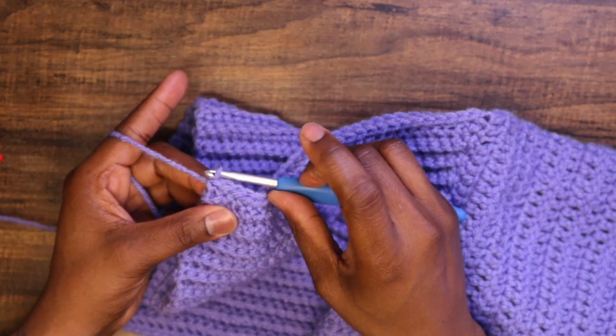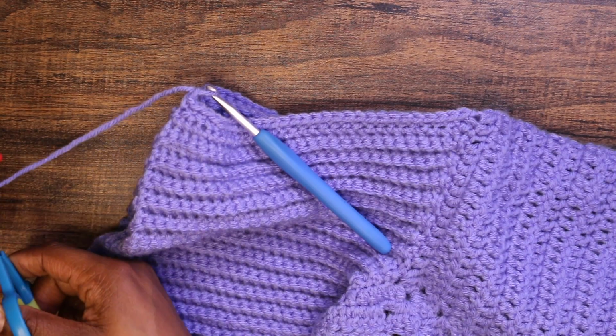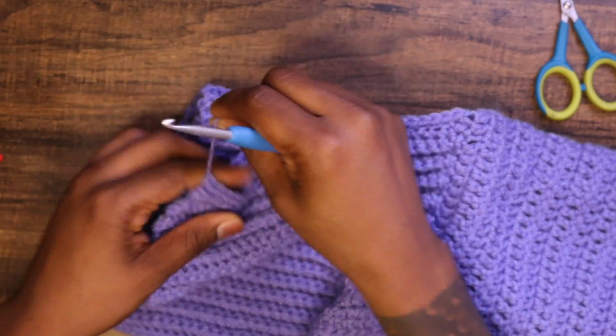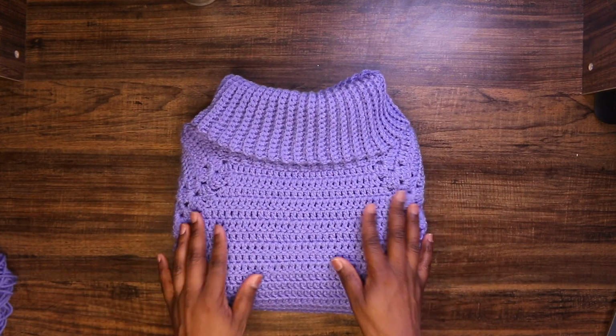So now I'm at the end. You just chain up 1, cut your yarn, pull through, and there we go.